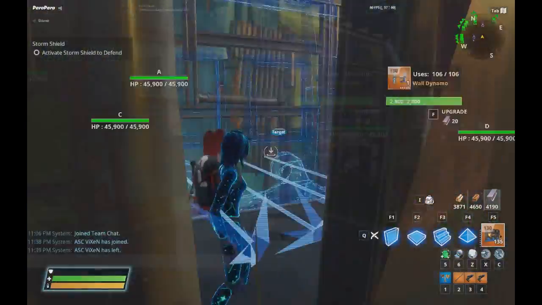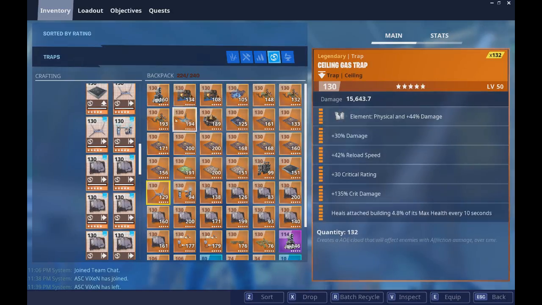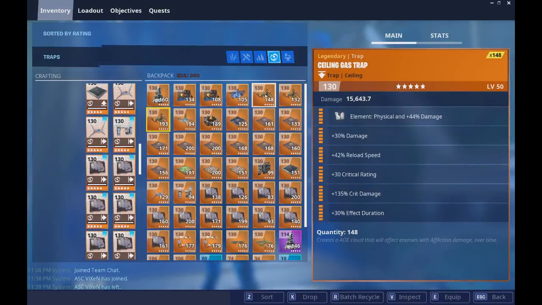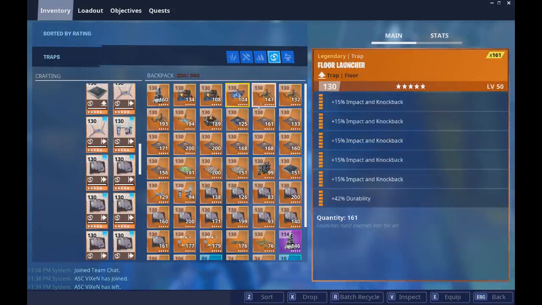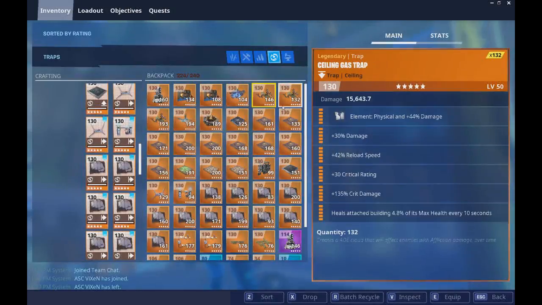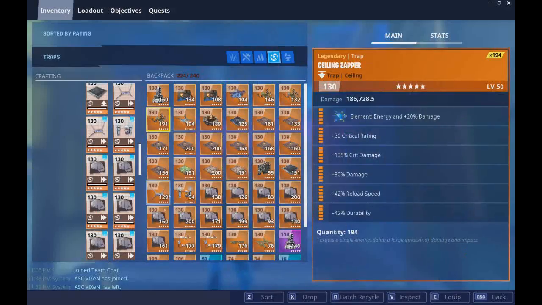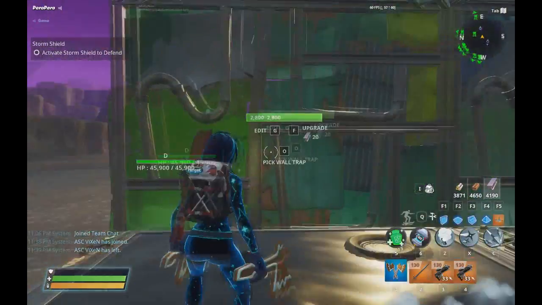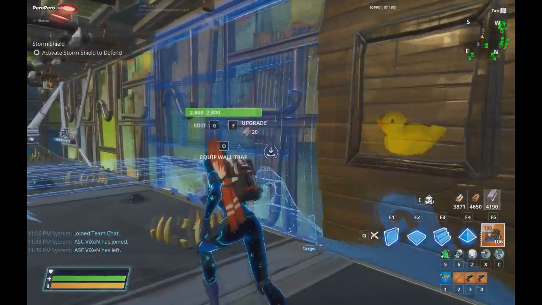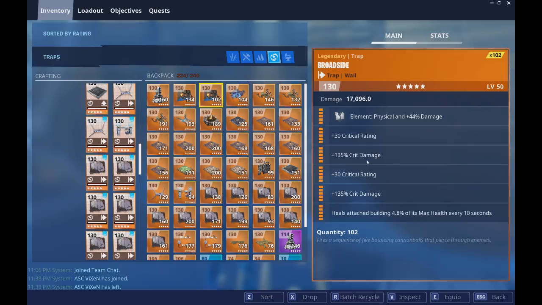And broadsides, right? Broadsides over here, and wall darts shooting across. And then put some gas traps over here. So I think I put reload gas traps, ceiling field here, and I think I put reload over here. And then I start putting a little bit more crit gas over here. Finally, I can put a ceiling zapper. Yes, I can put either a ceiling zapper or a crit gas. I think I'm going to put a ceiling zapper at the end. And all across here, I'm going to use broadsides with no reload and double crit rating, double crit damage.